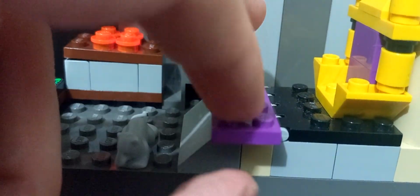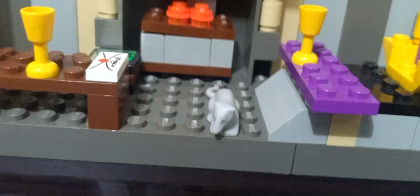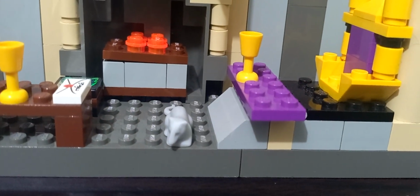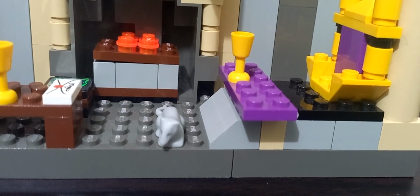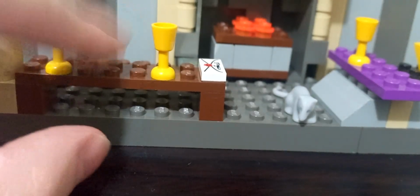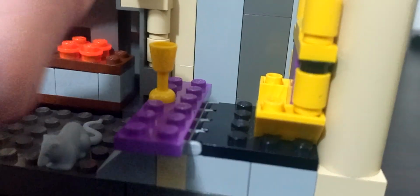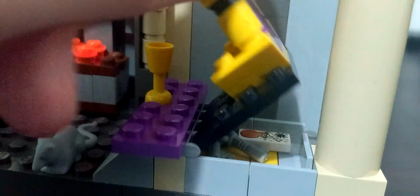We have the table for the staff in the same colours as Dumbledore, the headmaster. And here's the headmaster's chair. I will admit, I do wish this Great Hall was a lot bigger so we could have at least 2 more chairs and tables for the other teachers and maybe even another one for the students. It's very weird, but I'm glad that we got it at all and we got it in the first wave. I guess I appreciate that.